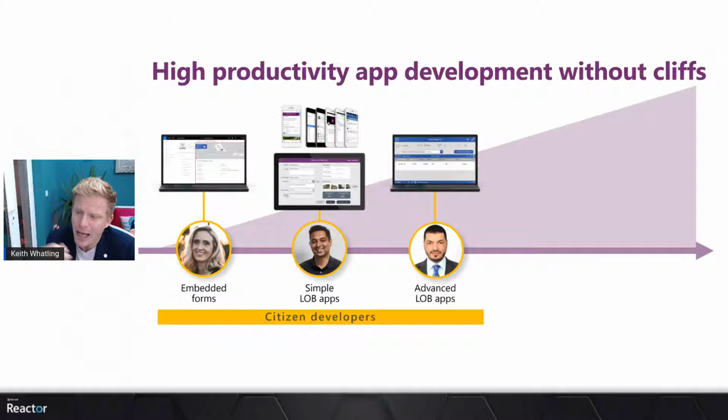And then you've got people in the middle there, like Samit. You'll hear a bit more on my mate Samit in a minute, because he's a phenomenal fella. Samit goes off and builds simple line of business applications that really change the business. So elevating the paper form, taking away the Excel workbook, removing the Access database, and helping to shine a light on shadow IT.